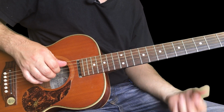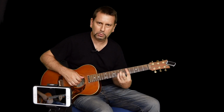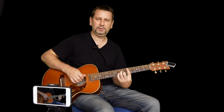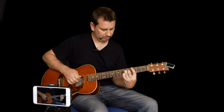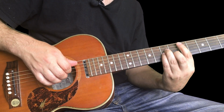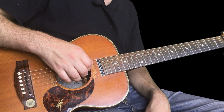Now, what we're going to do today is look at these other notes and how we can move those. Now, this is like a static arpeggio, this. And it sounds nice, doesn't it? But we're going to try and get some movement in these lines. So there's a couple of important things that you should know about this.